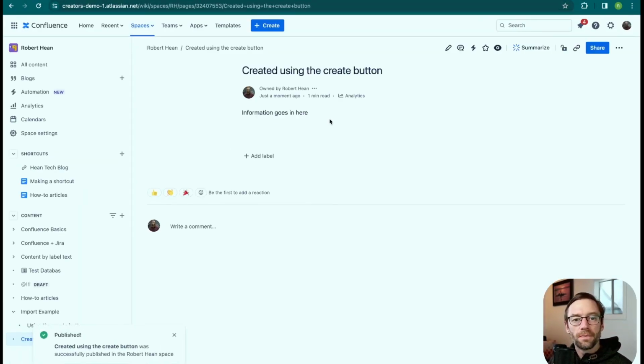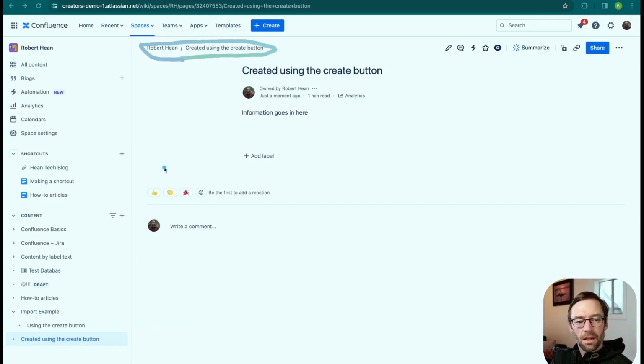And this is great. Now, it will bring me back to the page. But very commonly, I've noticed when folks do this, they don't realize that it's dropping it right at the top level of that space. So I can see it there, and I can also see it in my page tree way at the bottom. But it's at the top level, so it's not under a parent. Now, this can be challenging because if this page is, say, a policy, it should maybe live under a policies page. This will result in the page tree getting cluttered with more top-level pages than you necessarily need.